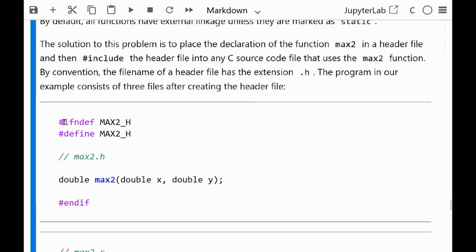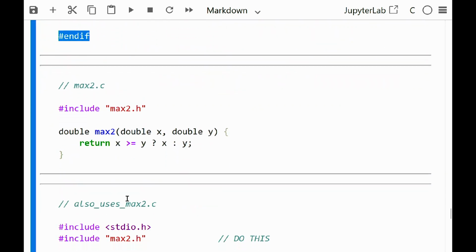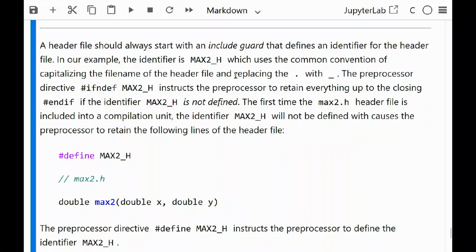And so this structure, including the #endif, is what's called an include guard. It prevents the contents of a header file from being included into a program more than once. Your header file should always have an include guard. There are other ways to do this. This is just the way I do it, the way it's done in this course.